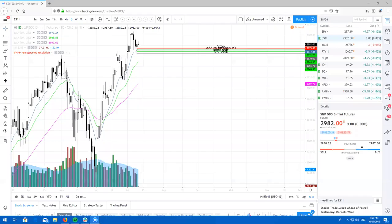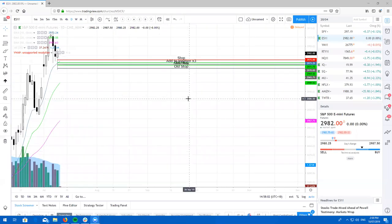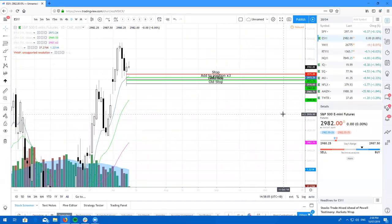Hey traders from around the world, what's going on? It's Ricky Cadden back again with another tremendous Tuesday Real Life Stock Review with Real Life Trading Australia. I hope you guys are doing absolutely amazing. Last night the SPY, S&P, the whole markets — beautiful bounce. Let's dive right in and take a look how this played out.